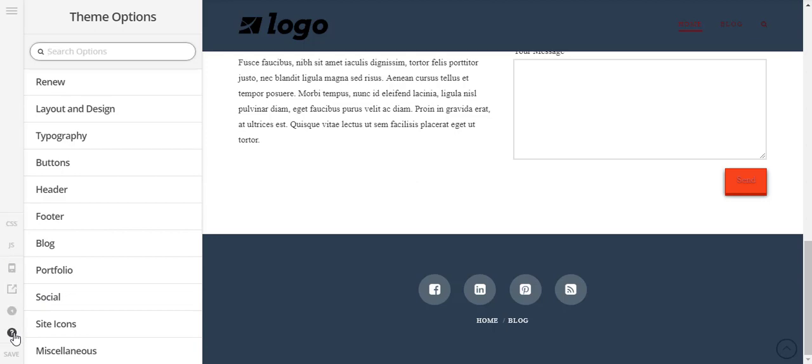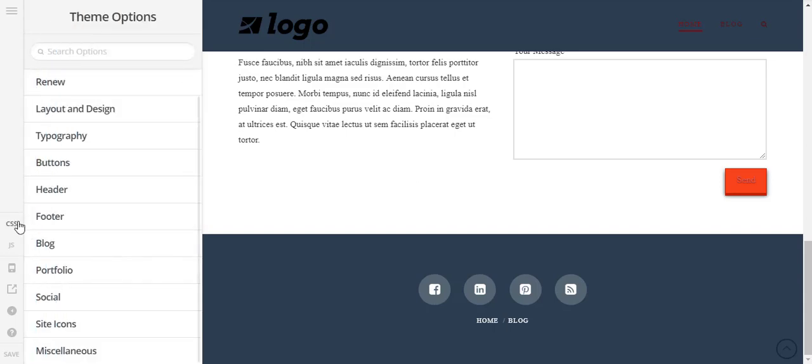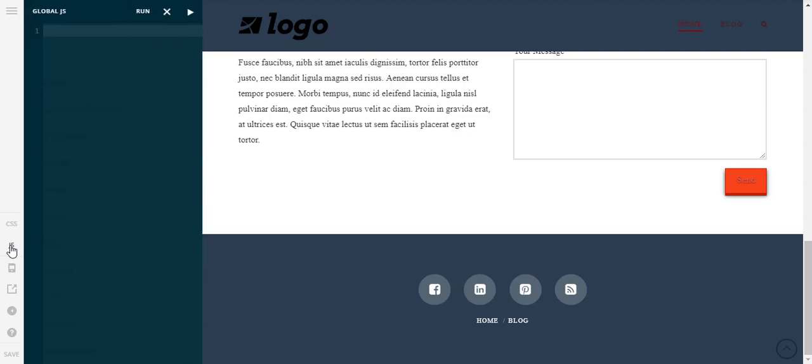Again, these options on the side, you can add custom CSS to the whole of the site or pages individually. If you're here in the theme options, then when you click on CSS, you can add in extra CSS, which you can use site-wide. If you are on a current page and you click on the CSS option, the CSS is just going to load for that particular page, which is quite a handy feature. Same with the JavaScript. You can do global JavaScript here, which works on every page, or you can have JavaScript which works just on individual pages.